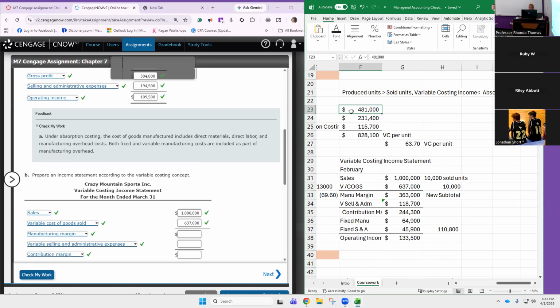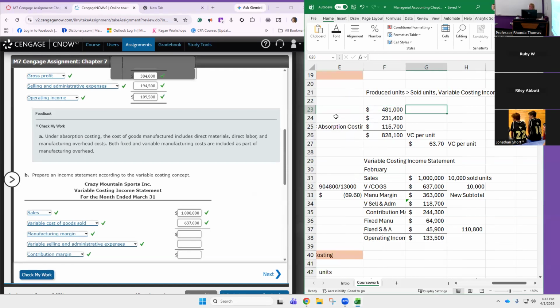So once again, when you add up your direct materials, your direct labor, and just your variable manufacturing overhead, okay, here's the total that I'm getting. And then I'm going to divide that because we produced 13,000.